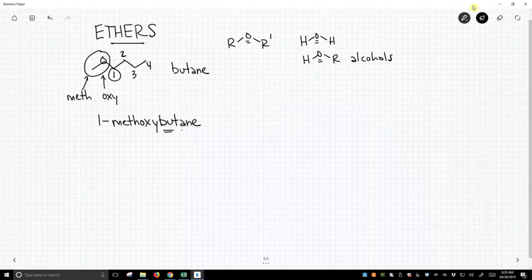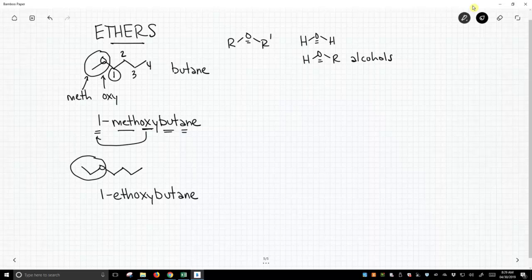It's but-. We know they're all sp3 hybridized. It's a butane. And what's on this? Well, in position number 1, there is an oxy group. The oxy group is dangling off of position 1. And what else is on our oxygen? A meth group. You know, we could extend this by 1 carbon. And this would again be a butane. Now we have 2 carbons coming off of our oxy group, and this would be 1-ethoxybutane.